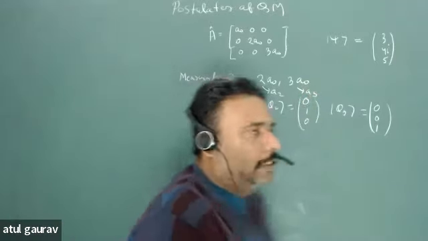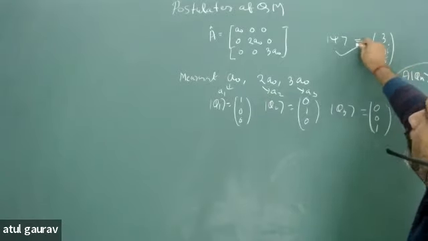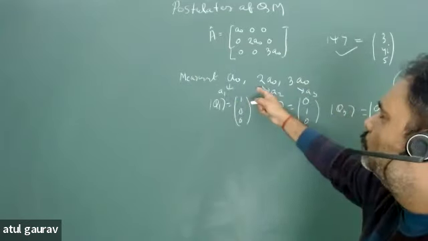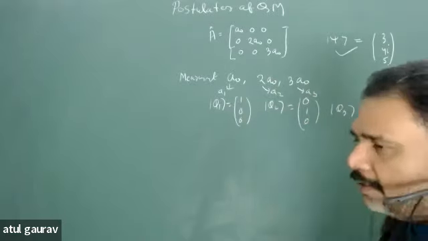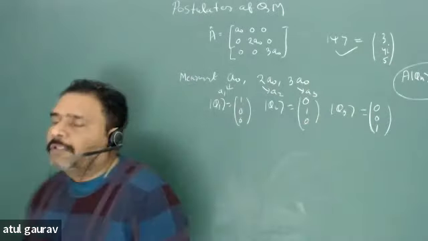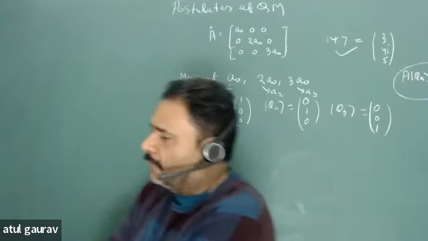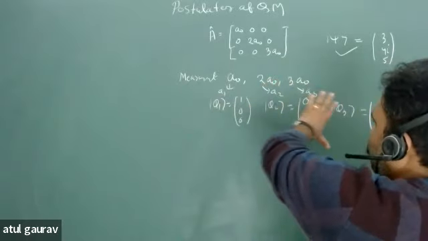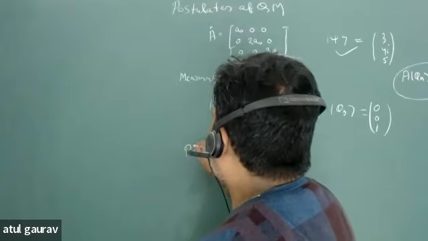And we have actually solved the equation A phi n is equal to An phi n. So this is all about postulate 2. Postulate 1 was about the operator, and we have calculated postulate 2. Here we have eigenvalue and eigenstate, eigenvalue and eigenstate, eigenvalue and eigenstate. According to postulate 2, we have to calculate eigenvalue and eigenstate. Now we have to go for the probability of measurement of A1.